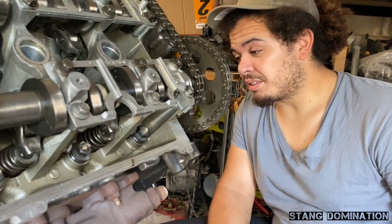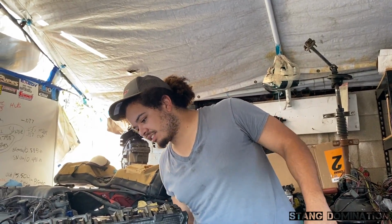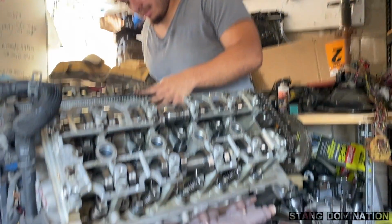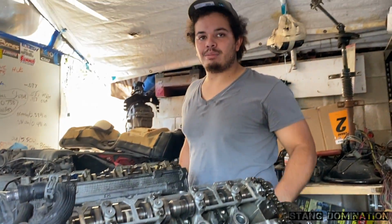That'd be crazy. Nah, this thing was slow as hell. Hey, look, it's slow as hell because it probably didn't have any boost to it. You know what I'm saying? That's why Torrin was coined the name Slorin for a reason. Look at this. These are definitely from a Mark 8. Actually, these might be from like a GT or a V6. That's probably why I was faster than everybody.